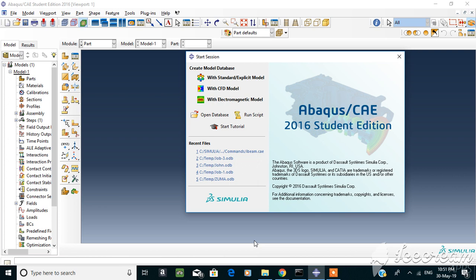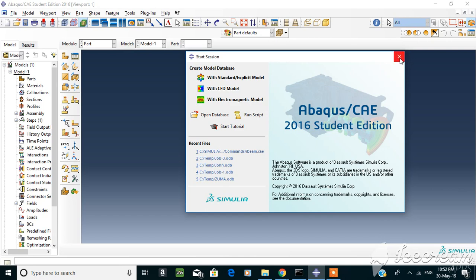Hey guys, I'm going to make a basic Abaqus video for beginners. It's a tutorial on making an extrusion for your I-beam, your L-beam, your cylinders, and so forth. So I'm just going to make a basic one. I'm just going to show you how you can actually make an extrusion real quick, in less than a minute.